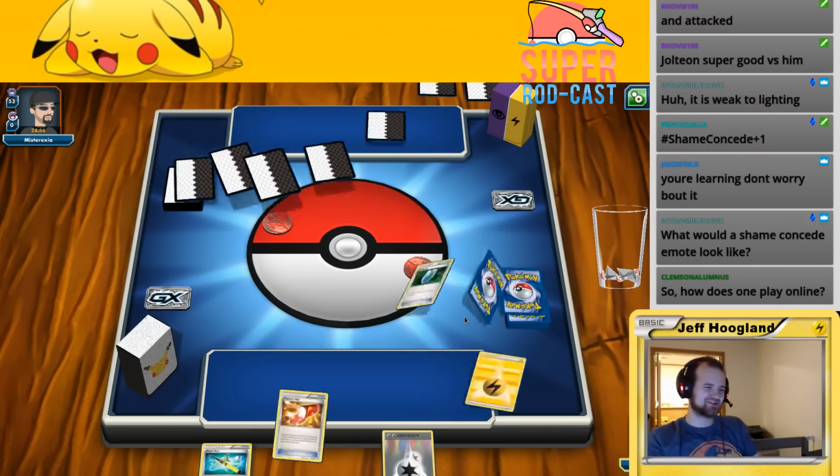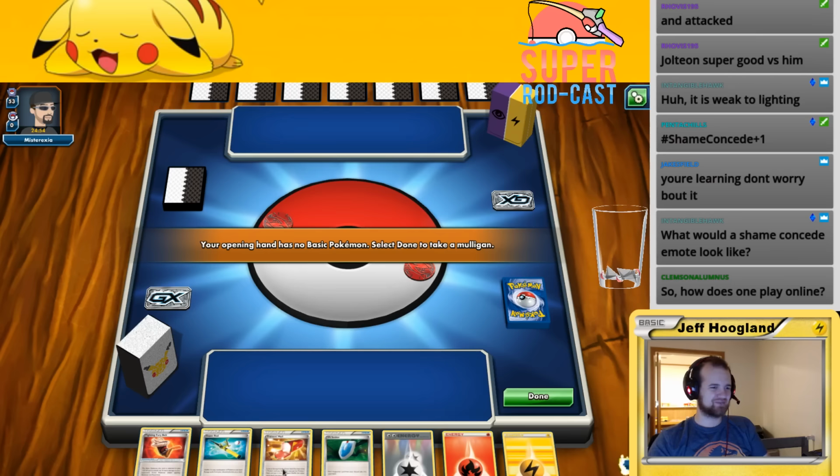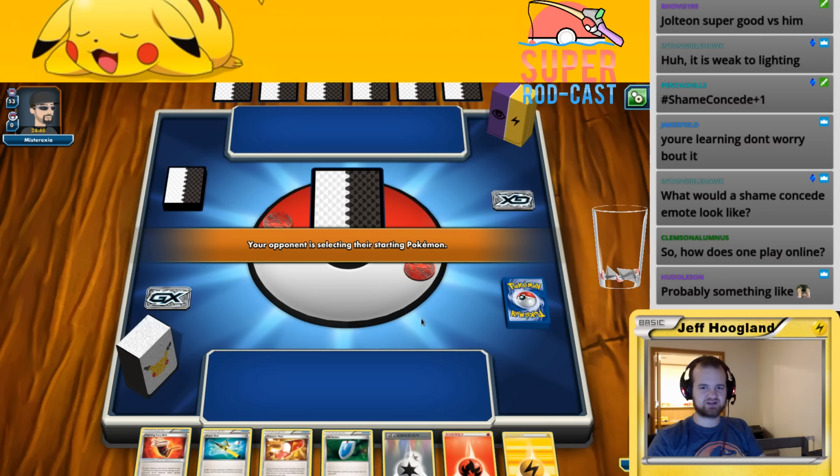I'm not quite sure. I don't have any basics in our hand here. So in Pokemon, you only get to mulligan if you don't have a basic in your opener. So take a forced mulligan here because we don't have a basic.